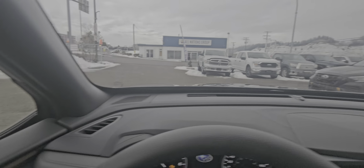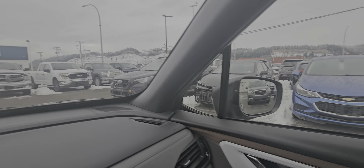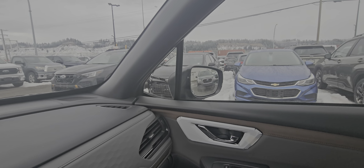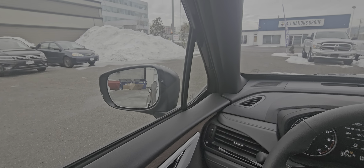Green means go. We have our blind spot detection indicators on each side mirror, so they illuminate orange on either side when someone's in your blind spot on the corresponding side. Not a replacement for shoulder checking, but it's a nice assist.